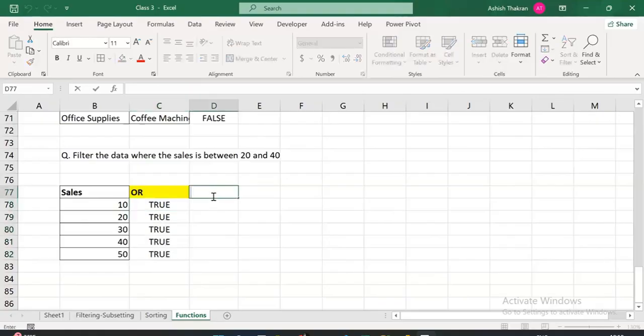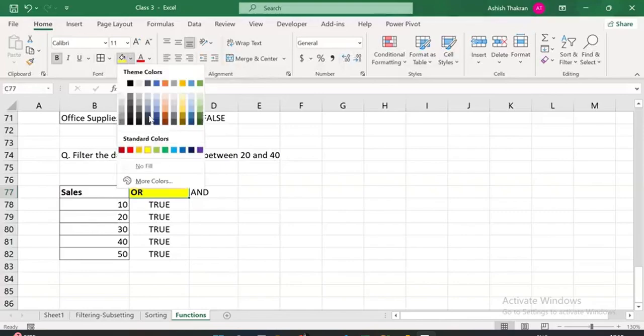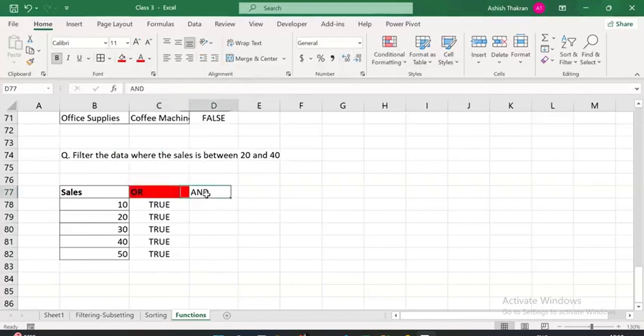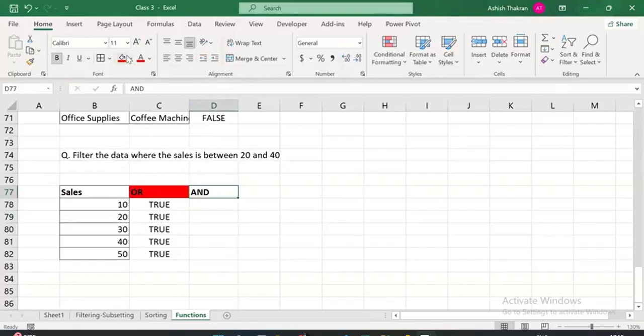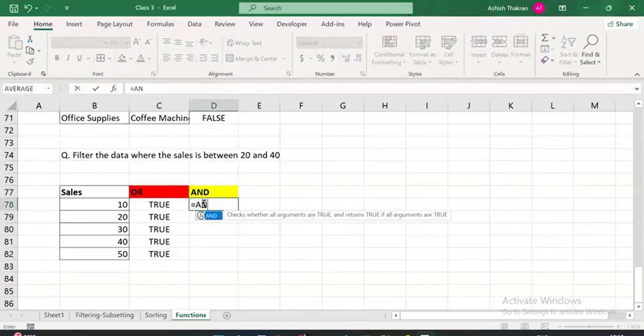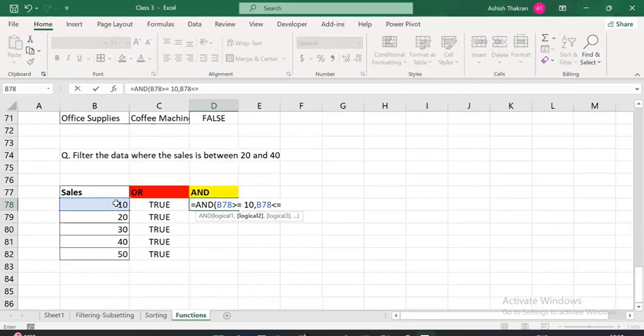So we'll go with what? AND. So I'll say AND, this greater than equals to 20 and this less than equals to 40.